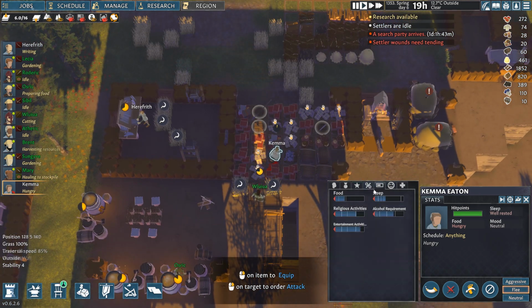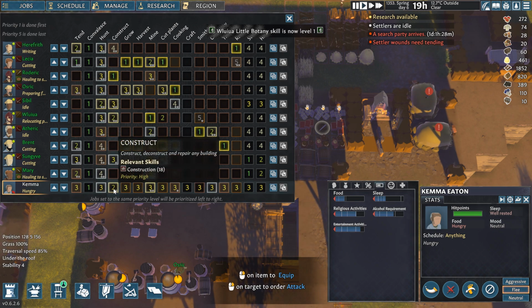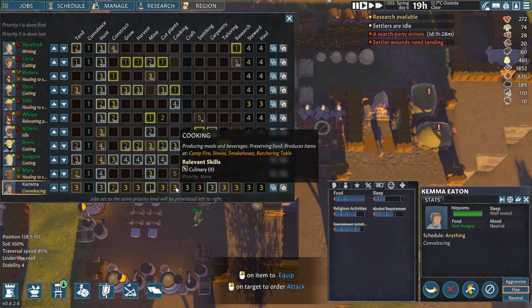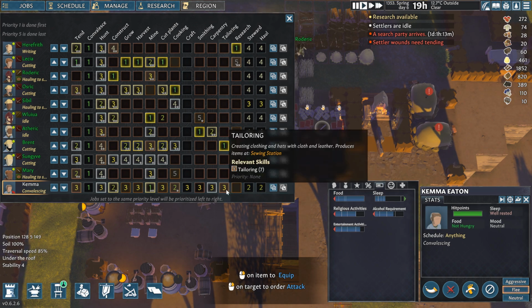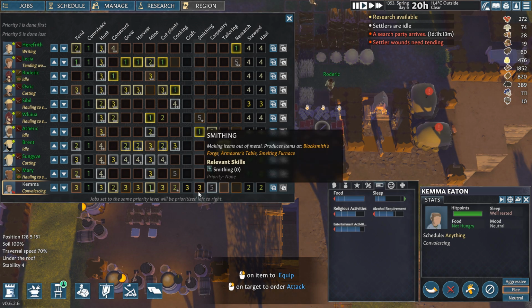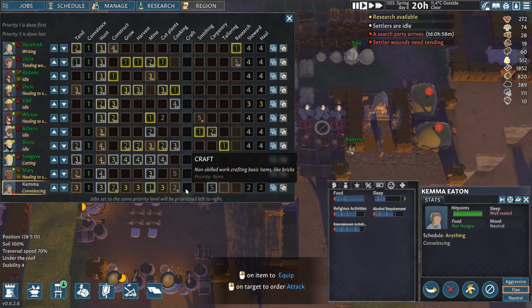Okay, because you need food. But your schedule should be set that you go to convalescing priority 1. You're going to be my constructor, also my miner, and you will be doing some cooking, and then you will probably do some hauling and stewardship. You will not be doing research or tailoring, maybe carpentry in the far future. No smithing, crafting, yeah, probably not.